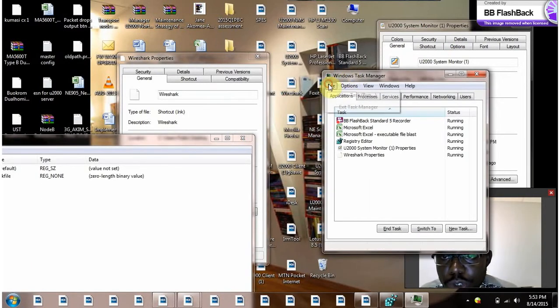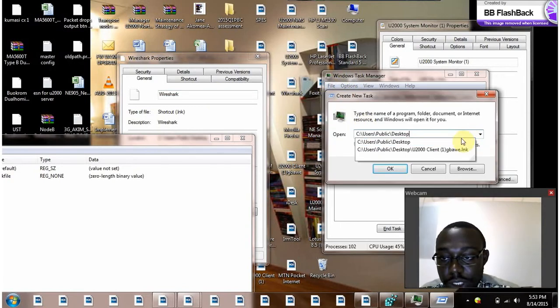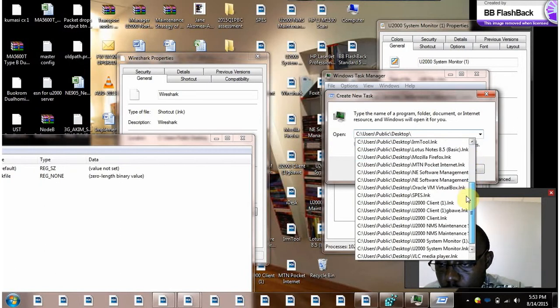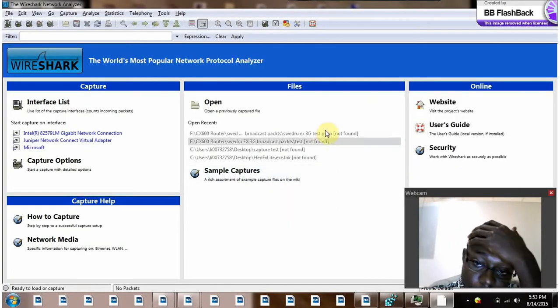So from here, what I want to show you is from the task manager you can have a new task, you can have that desktop. Depending on the file extension, for example, I want to open the white shark, so I go down all the way to white shark and then you apply. Okay, and now it opens.